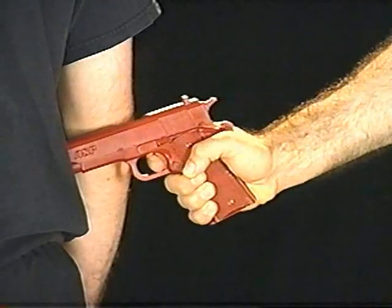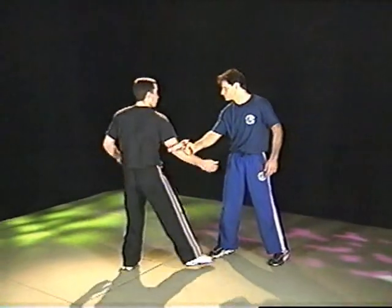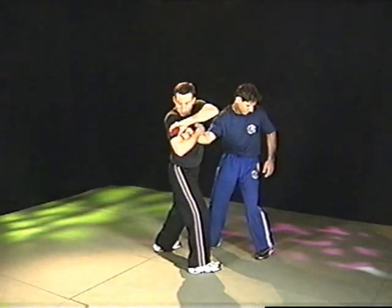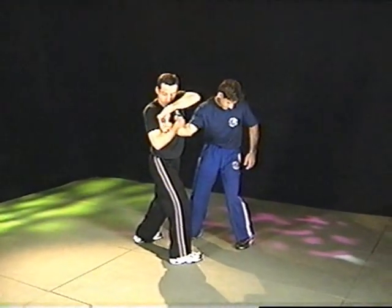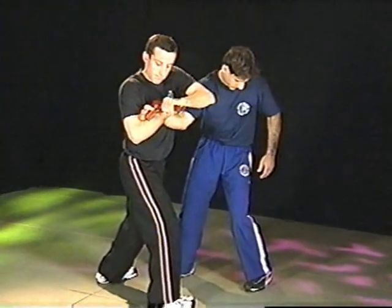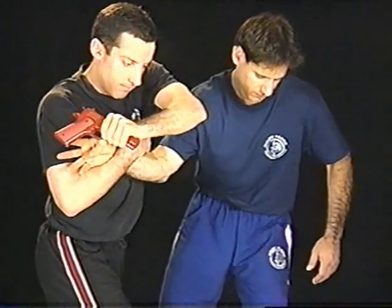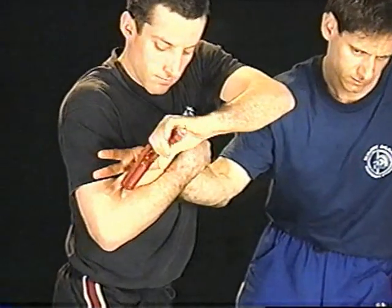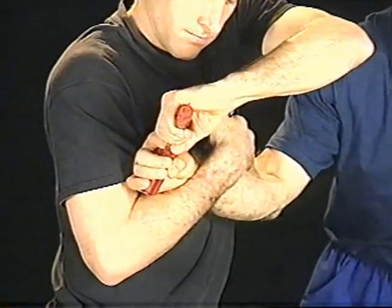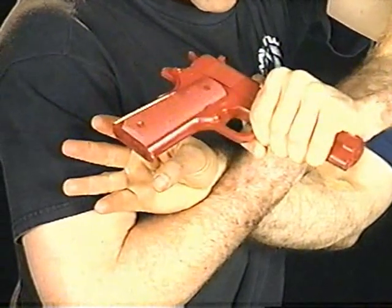In this view, we can see what occurs when we make the defense to the opposite side. Here, the gun is held in the right hand on Michael's right side behind the arm. Michael makes the turning defense, strikes, secures the arm, and now is in a position to disarm. From this position, he's breaking the gun down again against the thumb and then lifting the gun off the trigger finger. Trigger finger is inside the gun. The gun is broken down against the thumb and lifted off the trigger finger. From this position, Michael can counterattack.